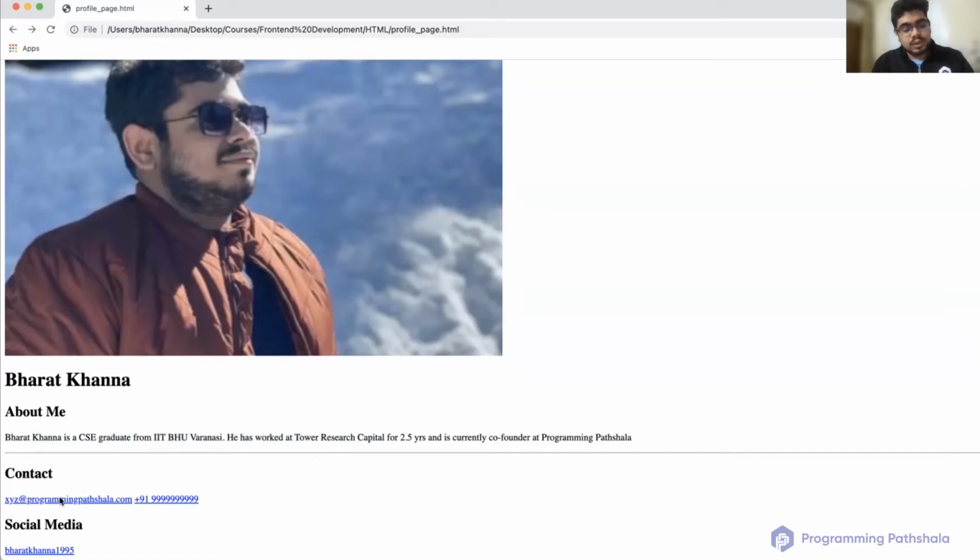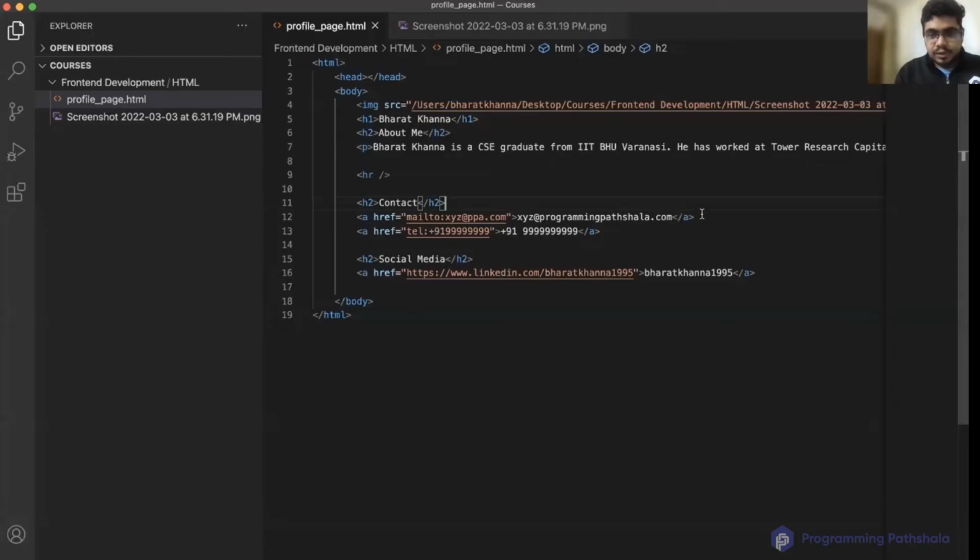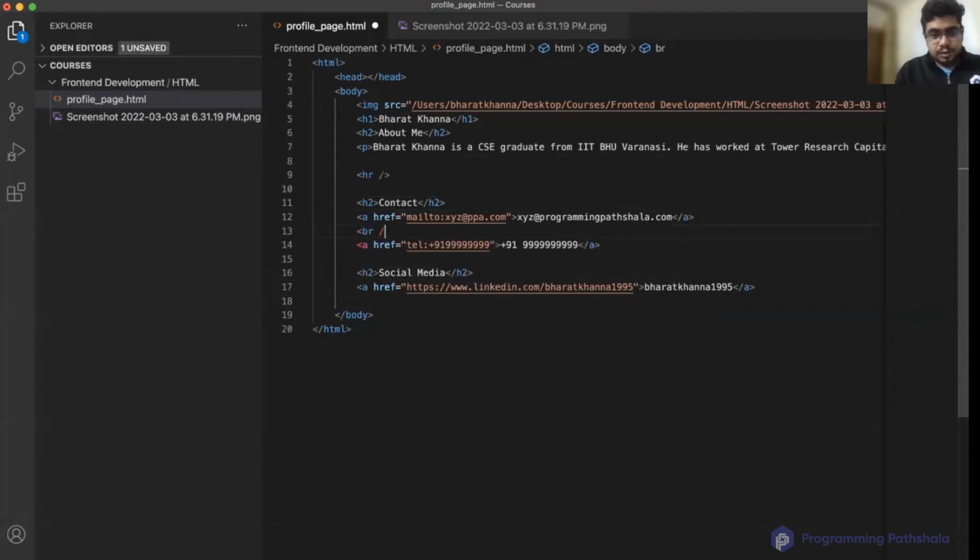Next, as I talked about, this and this are two different links, one for a phone and one for an email, but they are side by side and we need to put them one below the other. For that, again, there is a specific tag called the BR tag. The BR tag acts like a line break. When we say line break, it basically means that the two things on either side of the BR will be on separate lines. It basically acts like an enter when you are typing something. So what I'll simply do is put a BR here.